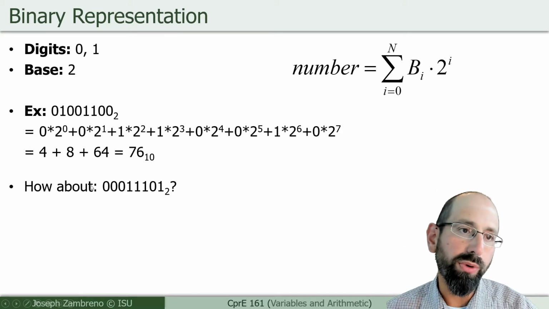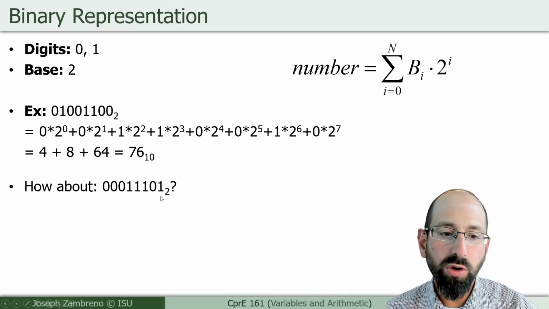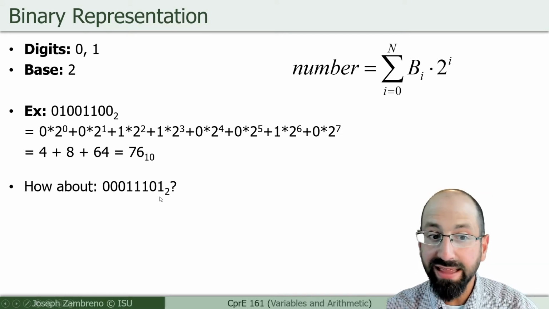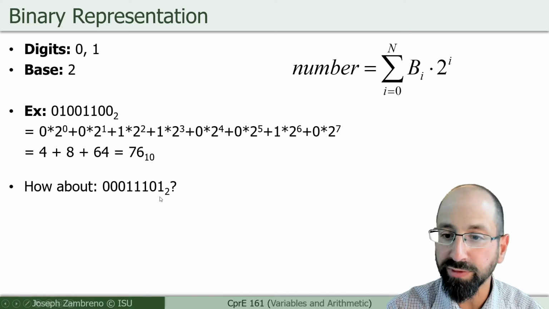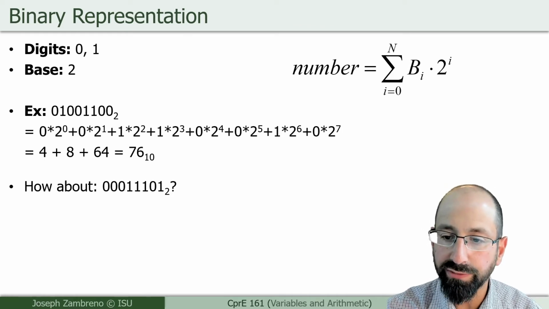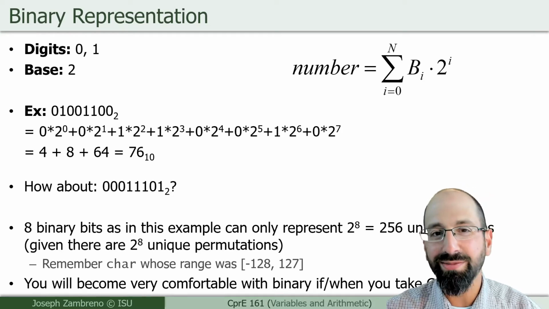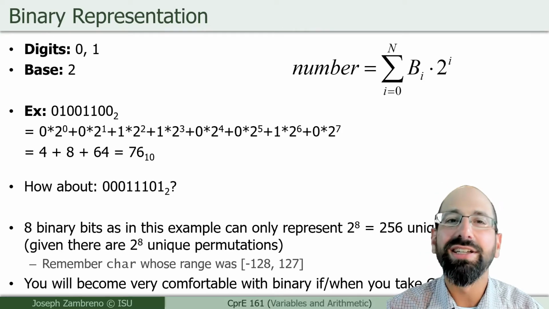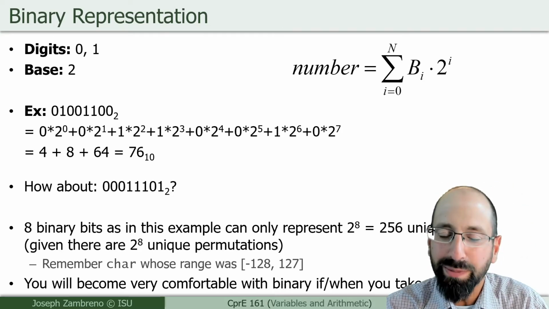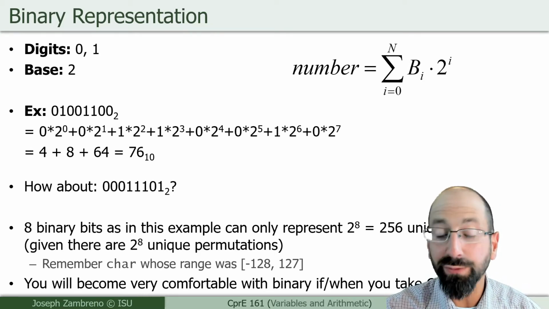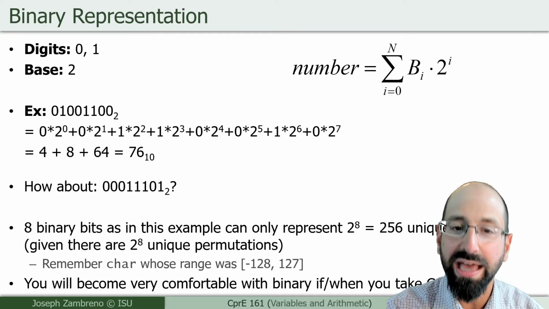What if this was a number? Take a moment and convert this number to a decimal equivalent. And if you've got that, then you don't have to worry too much more about binary representation. You understand well enough. And I would also mention that we have a whole course that talks about digital logic, and it's not just binary number systems, but that's a big part of the course. How do we do math and other things in our actual binary logic itself so that we can build computers that do that type of arithmetic?